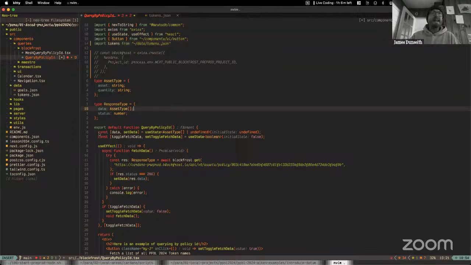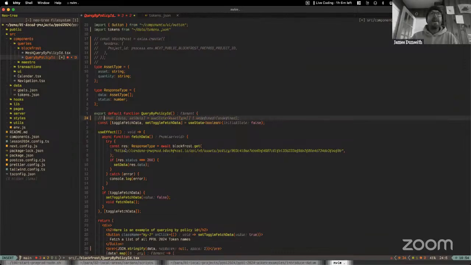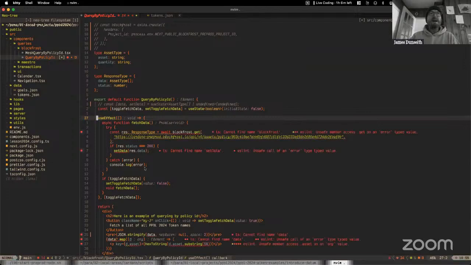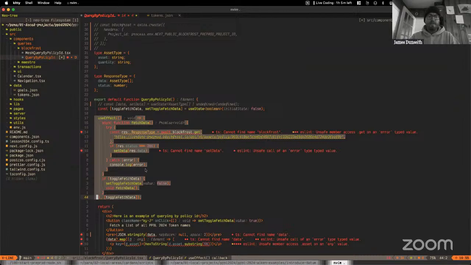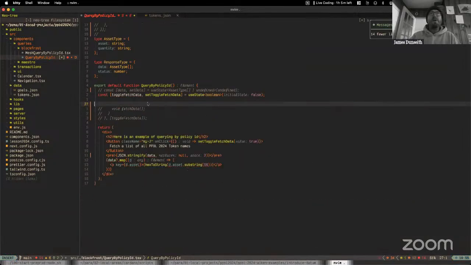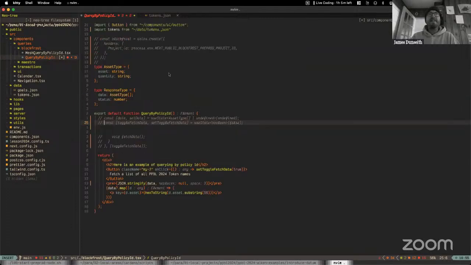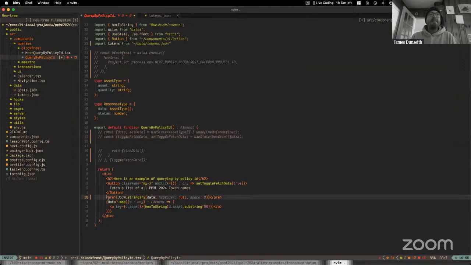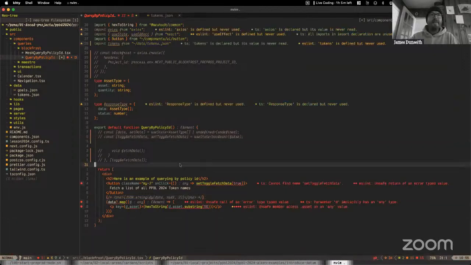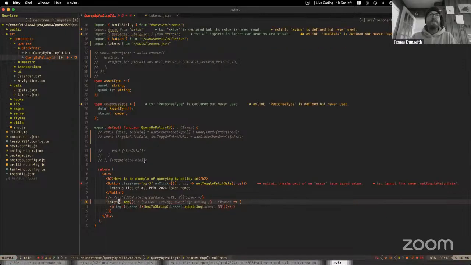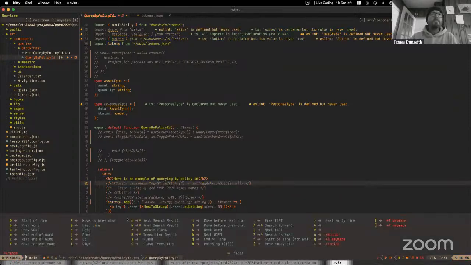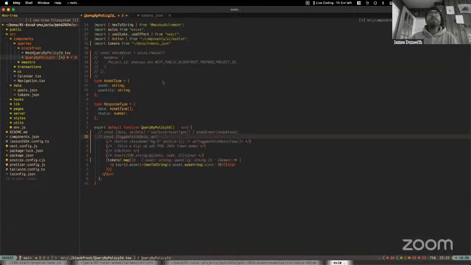We're not going to need to set data as a useState hook, so I'll comment that out. We're not going to need any of this useEffect because we're not making this query anymore. And we no longer need to toggle the fetching of the data, right? Because it's already here. It's just in this JSON file. So that's actually going to be really efficient. And I'm going to comment this line out again for now, but, oh, it's called data, but let's just call this tokens instead, because that's what we're calling it in our import. Okay. We can get rid of the button. And we've got some unused imports, but that's not going to hurt anybody.